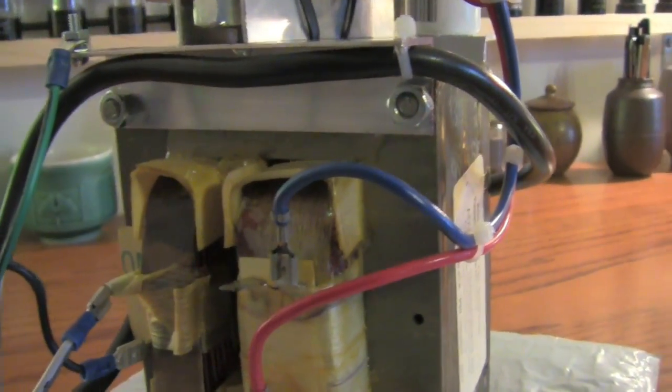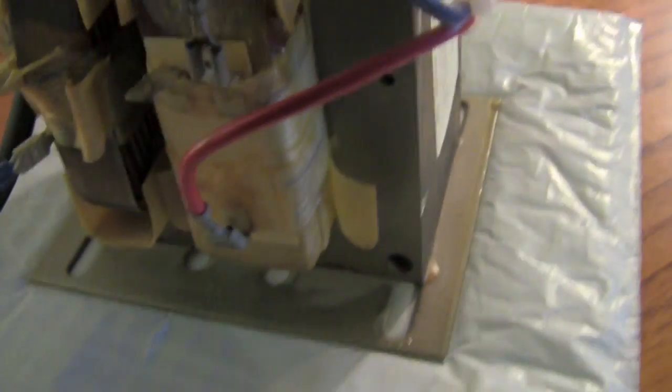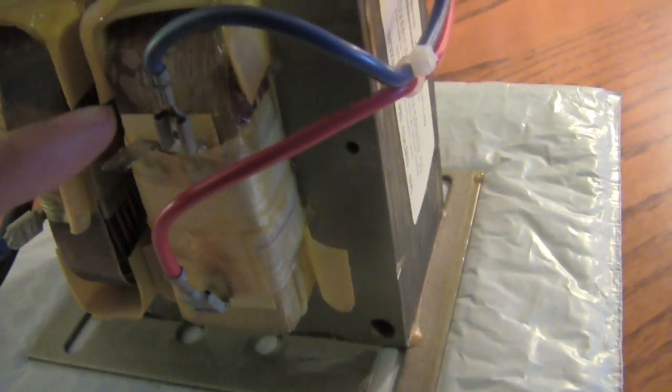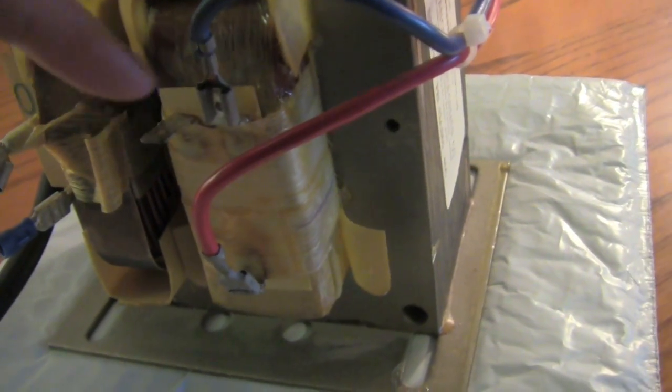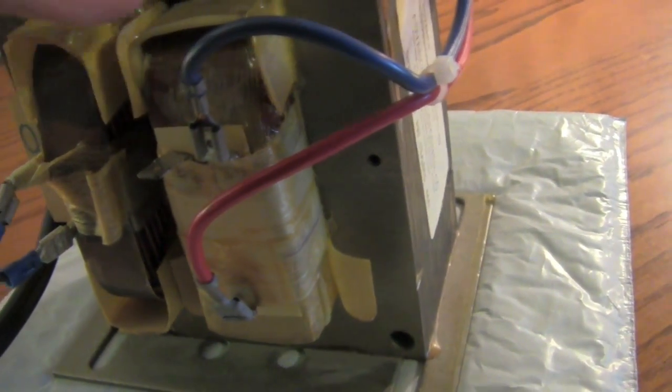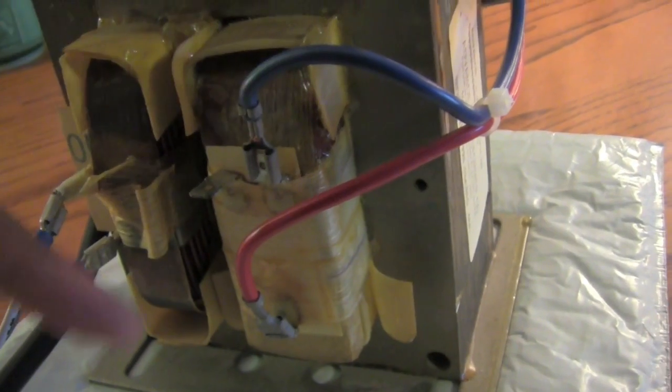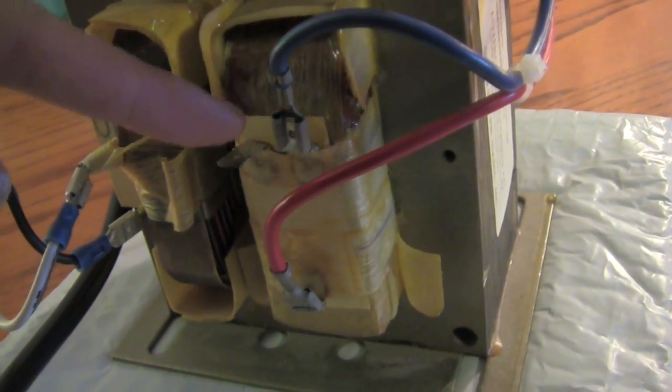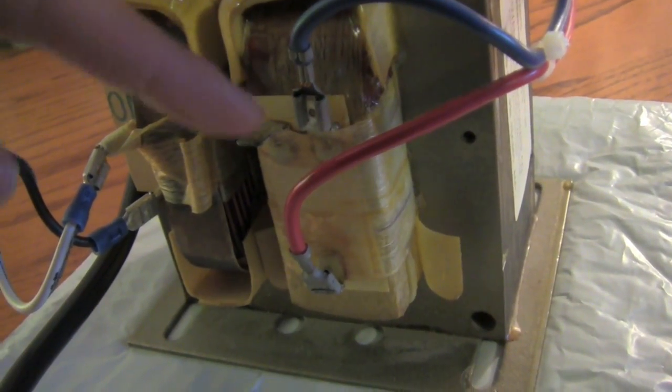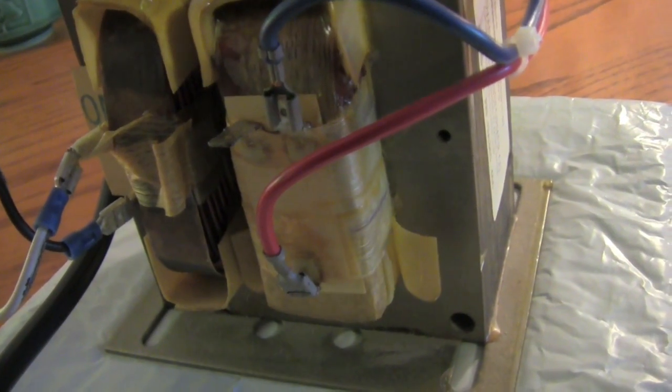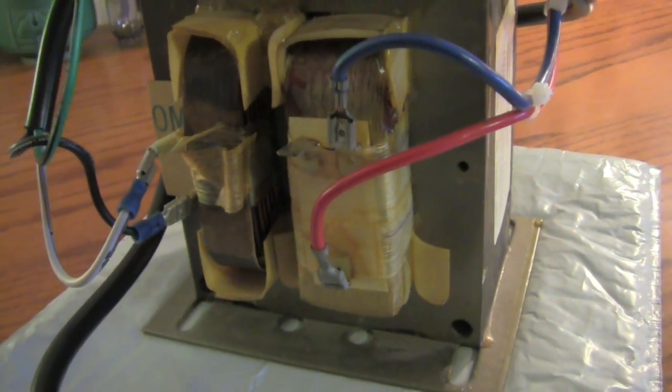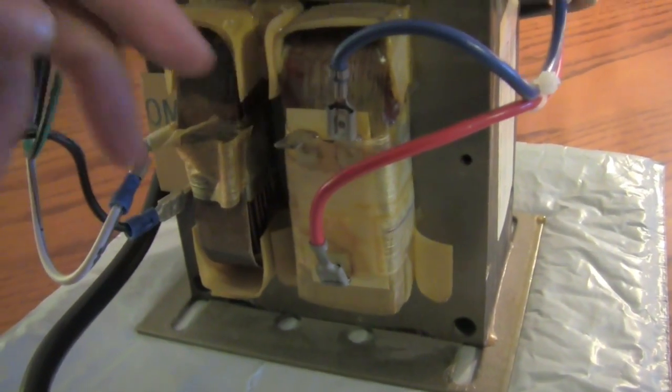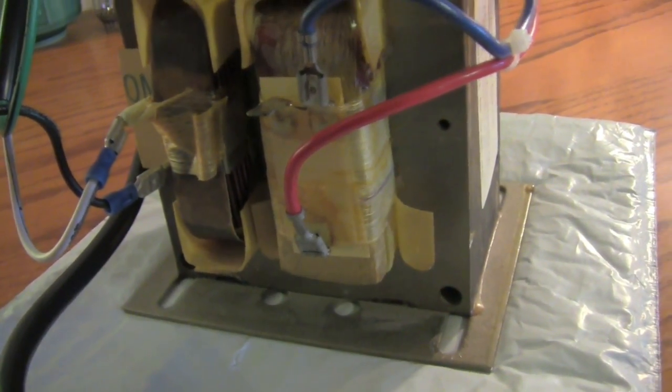One interesting thing about this, it has two outputs. I don't know why they had this. I connected both of them together to see if it was like two coils in the whole secondary, but it's not. If I touch that one to that one, it shorts out and doesn't do much. Any more information on that would be greatly appreciated. I was hoping it would double the voltage, but it doesn't do anything like that.